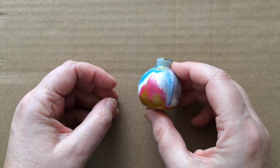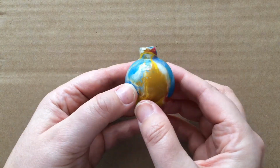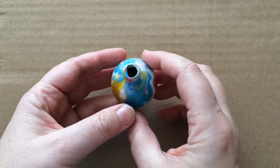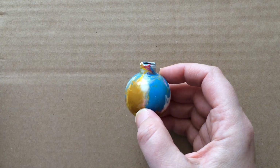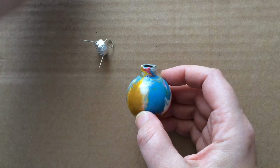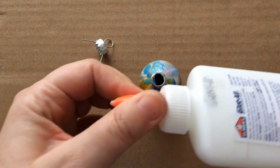Pretty cool. Now that the ornament is completely painted on the inside, we're going to finish it. Now, if you have an old clear glass ornament that you painted inside and the top is a little wobbly, once you put it in, you might want to add some glue.